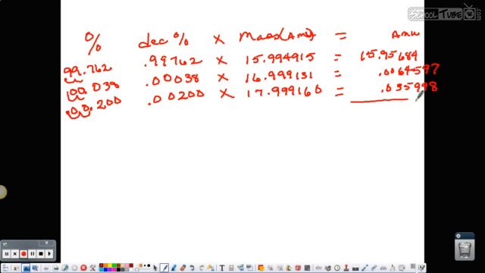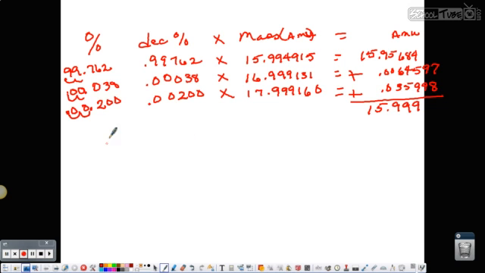What's the last step? Add them up. So take out your calculator and add up these numbers. When you add them up, you're going to get something in the range of 15.999, I believe, to 5 significant figures. You'll be told how many significant figures I want you to have on the test. So we're not going to worry about the number of significant figures too much on this particular type of problem. On this whole test, there's not too much other than if I say do 6, I want 6. That's all you have to remember.